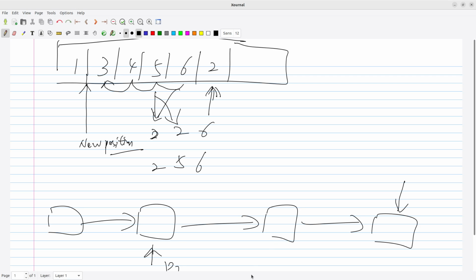I also need a pointer 2, for example, for the insert after, right here for the insertion. I also keep the head as is for the return, which means I don't change the head.